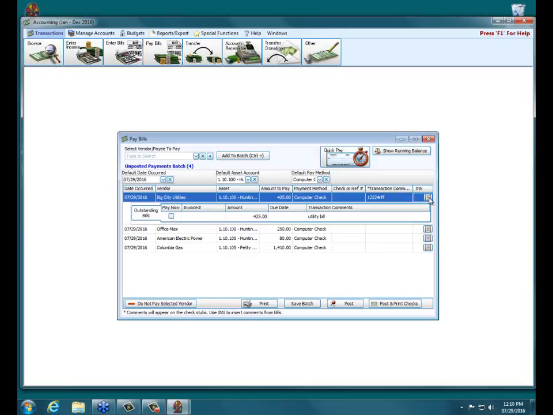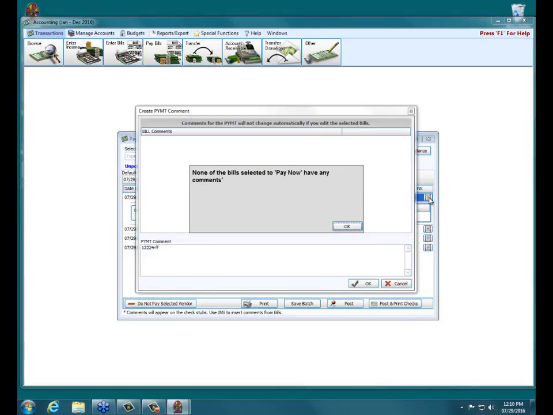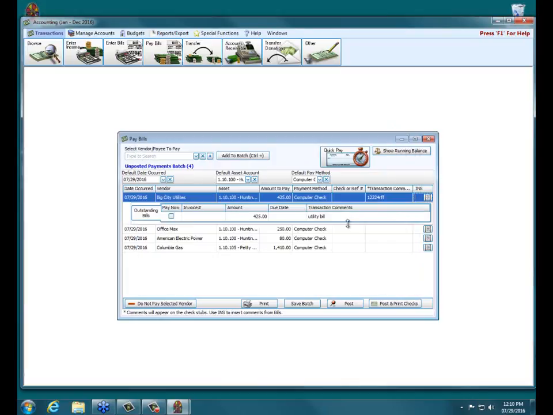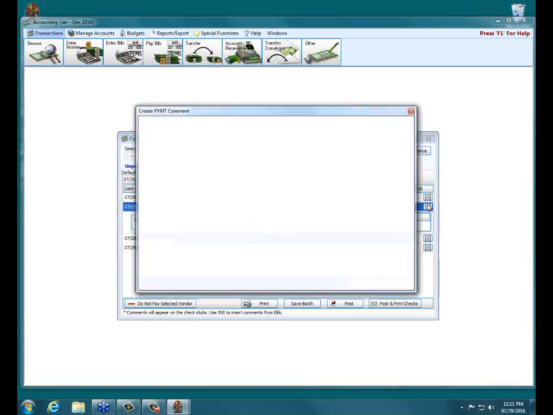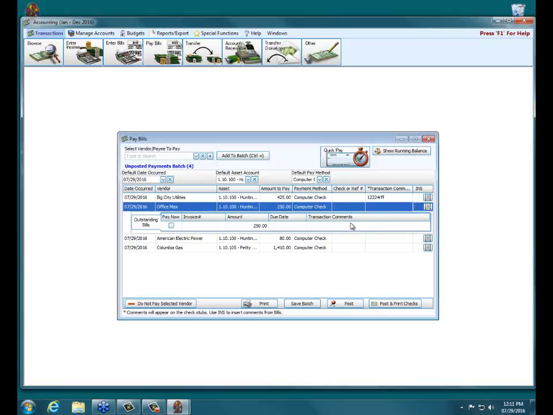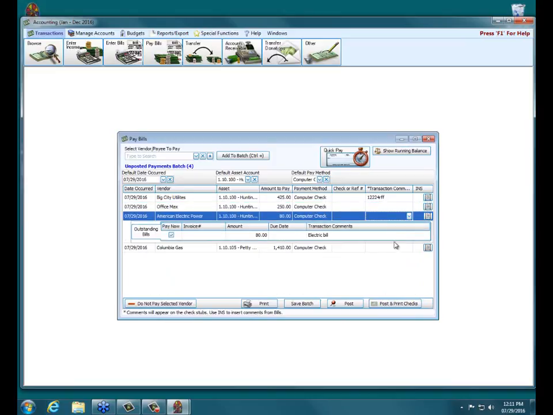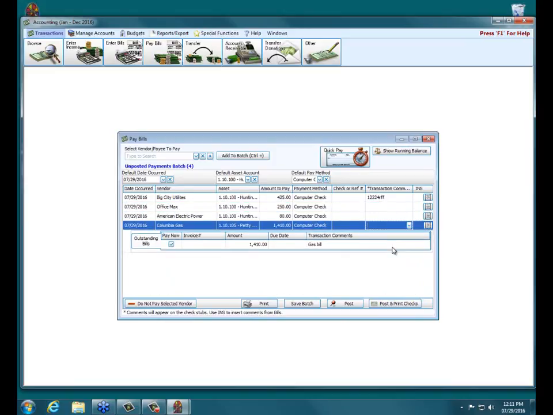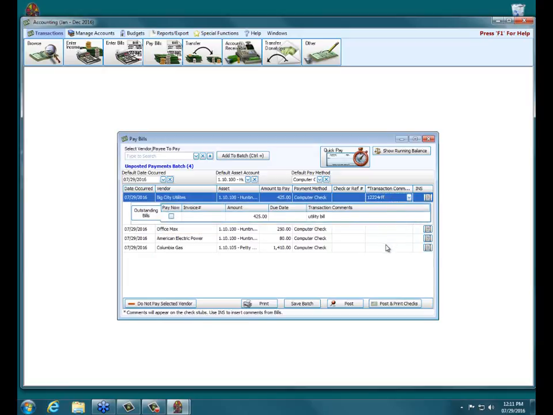So if you click on that button over here on the right, none of the bills to pay now have any comments. So the bills that I created didn't have any line item bill comments. So I guess I can't show you that.